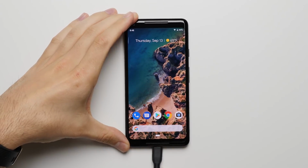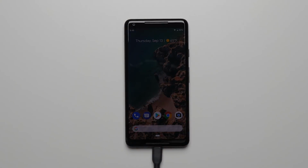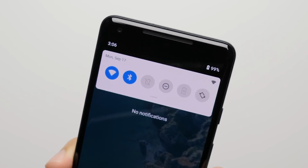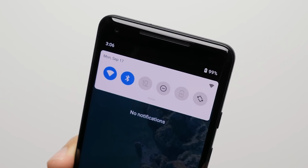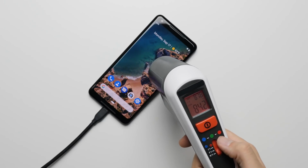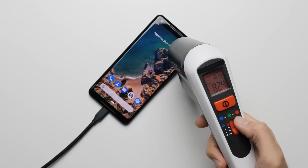The first mistake is leaving your phone on charge all throughout the night. Sure, smartphones are smart enough to stop charging once they reach 100%, but because just being on standby still uses up some battery, your phone will eventually drop under 100% charge, at which point the phone will start charging up again back to 100%. This cycle can repeat itself several times throughout the night, generating excess heat, which in the long term can reduce your battery capacity.